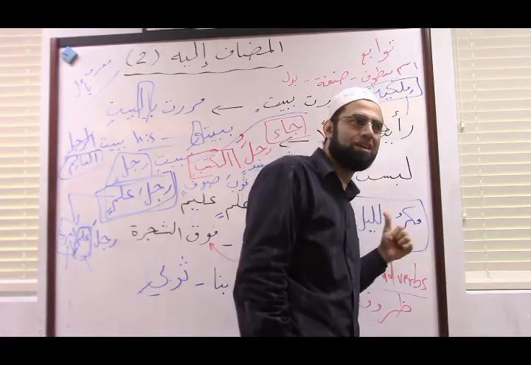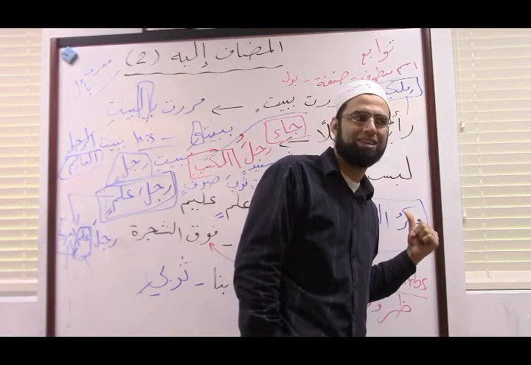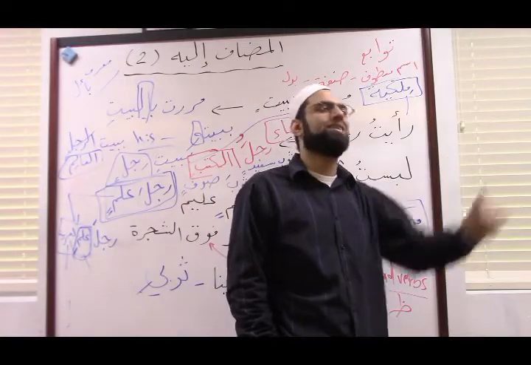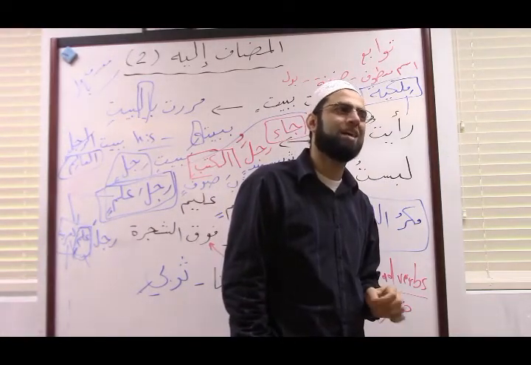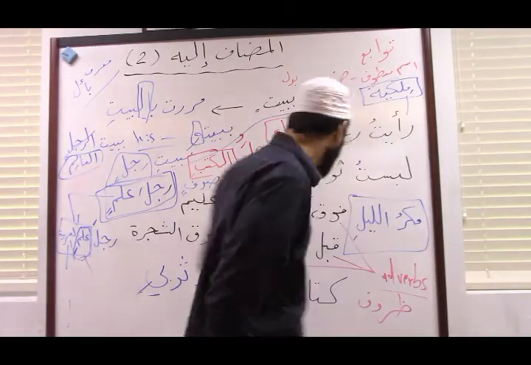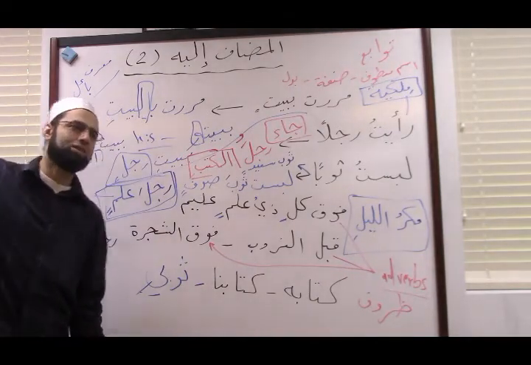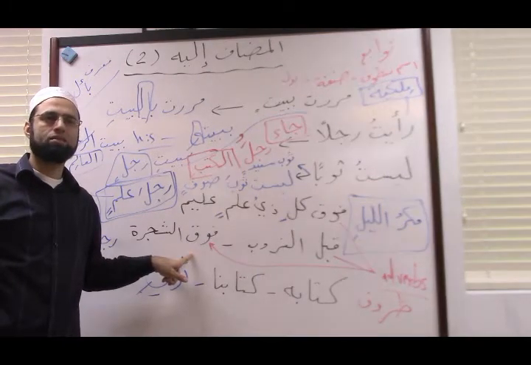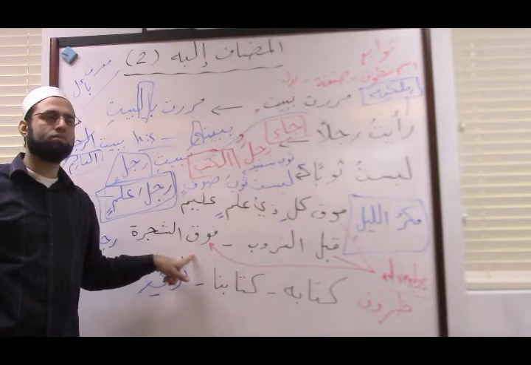But here and in some other examples, it's not an adverb of place. I'm going to show you now. It's an adverb of status, not a place. Now we're going to see why. Literally, it's a place. If I say, look here, فوق الشجرة, above the tree. What is this? فوق. Above, right? But above the tree, this is an adverb of place.